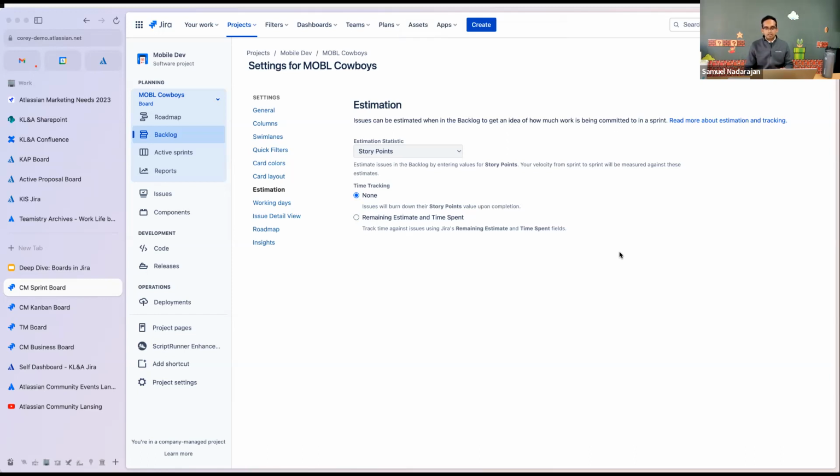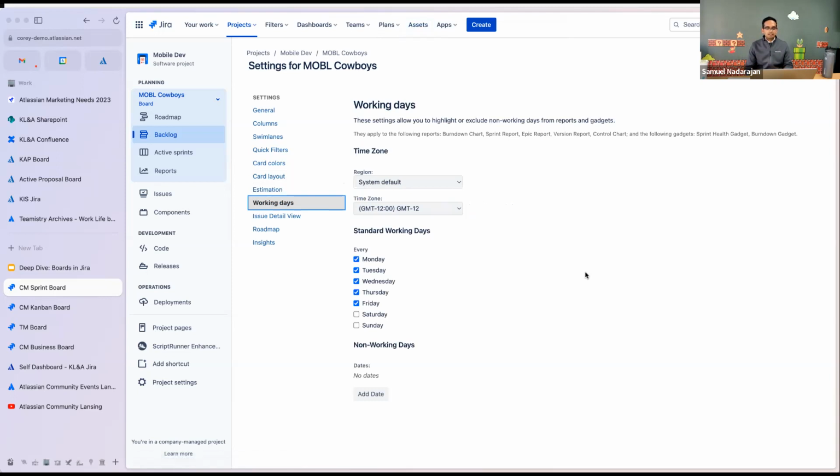On a Kanban board, this would not exist. Working days allow you to set working days, and you have the ability to set non-working days such as holidays. That allows you, when you're looking at your burn downs, to see a proper burn down, and it doesn't look like your team's falling behind if your team decides that they're not going to work on Christmas, which I hope is the case.